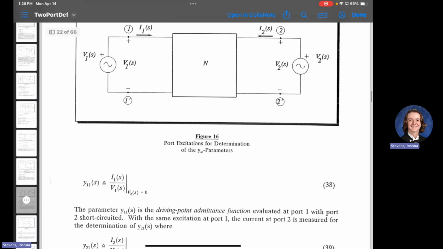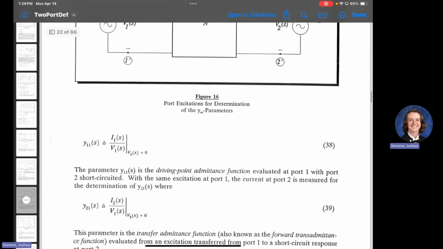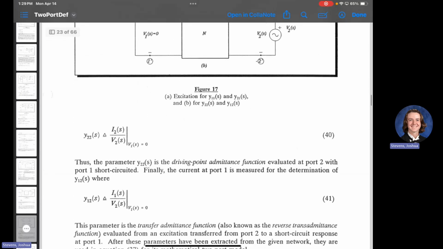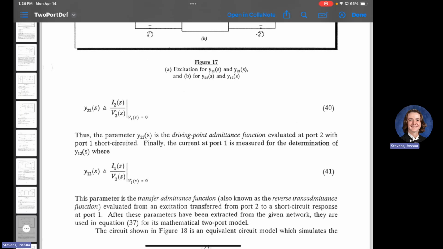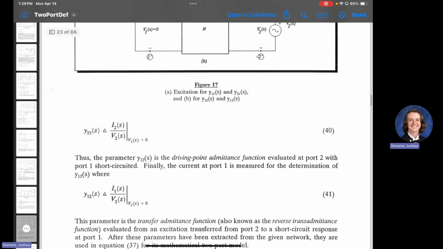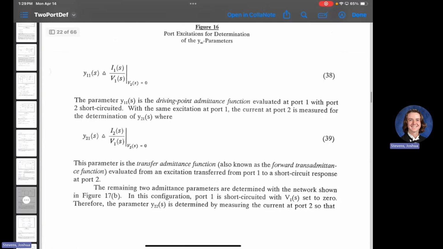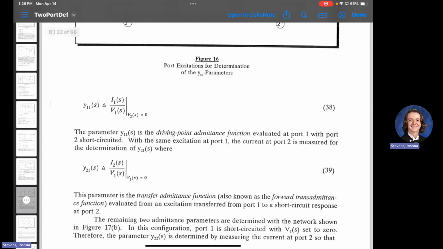We will find all the components of that matrix using these formulas. Y11 equals this, Y21 equals that, Y22 equals that, Y12 equals that. Where the ones and twos, the first digit is what of our matrix? Our rows or our columns? Row. And what is the second one? I agree. So Y22 would be second row, second column. Y12 would be first row, second column. So we're doing this to where we're putting I1 over V1 when V2 equals 0.